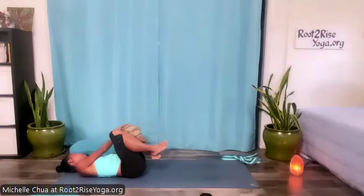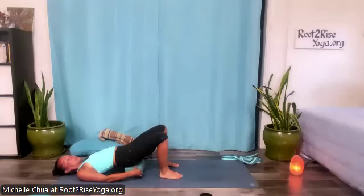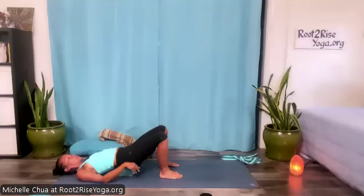So supported shoulder stand is placing your feet on the floor, taking one or two blocks and sliding that under your sacrum, the flat part of your lower back, so that it's stably supporting your weight to be able to lift your legs straight up.